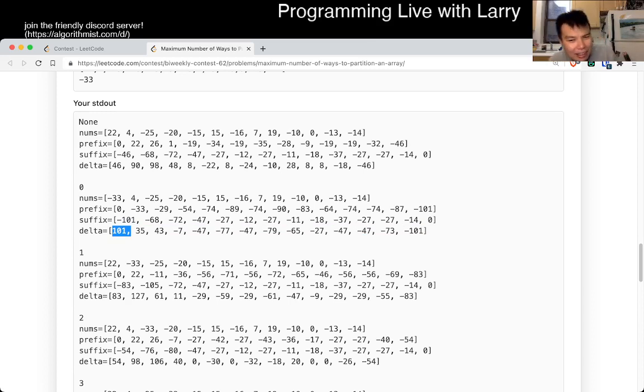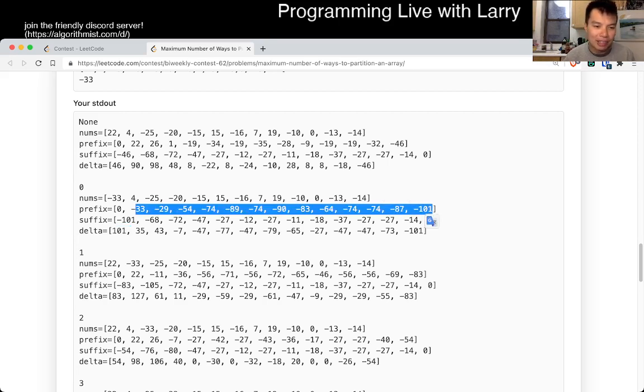If you have trouble understanding this part, definitely just slow down and think about it again, because I don't think this is a tough concept to understand per se, but it does take time for the light bulb to click, because that's what it took for me. If you watch me during the contest, I actually spent a lot of time making sure I really understood this. But basically everything to the right of the prefix array is minus 55.